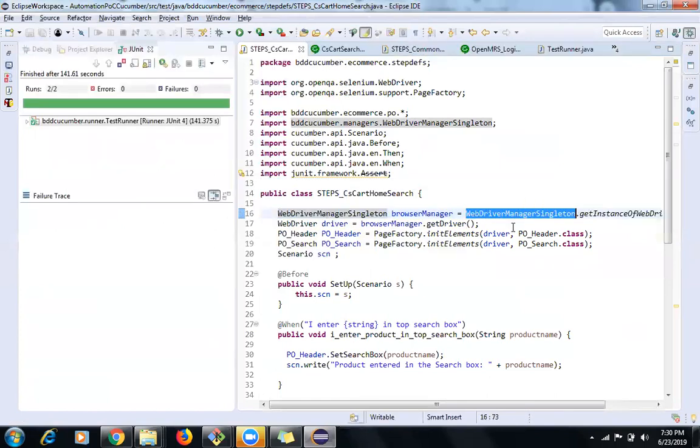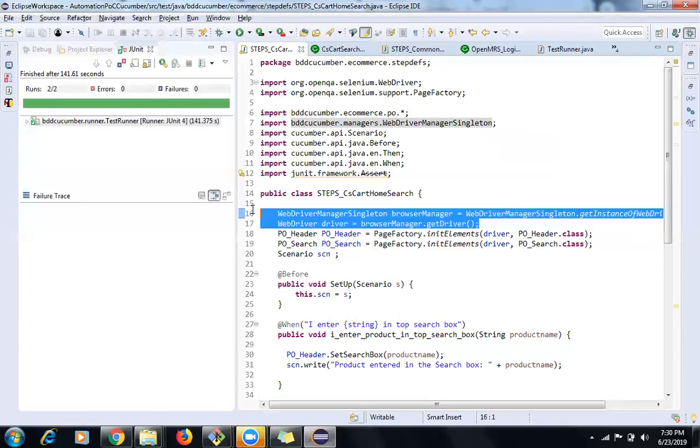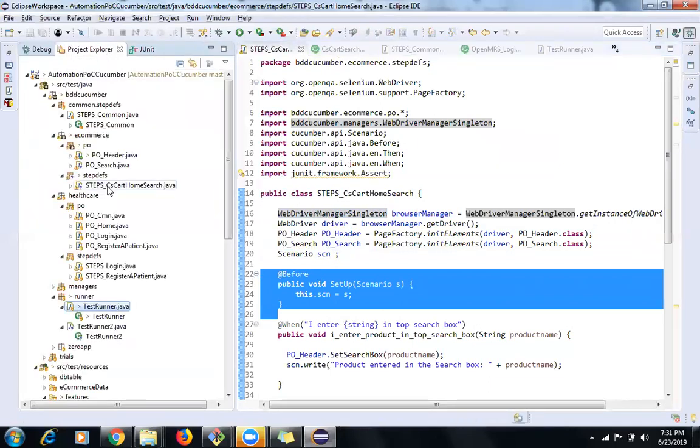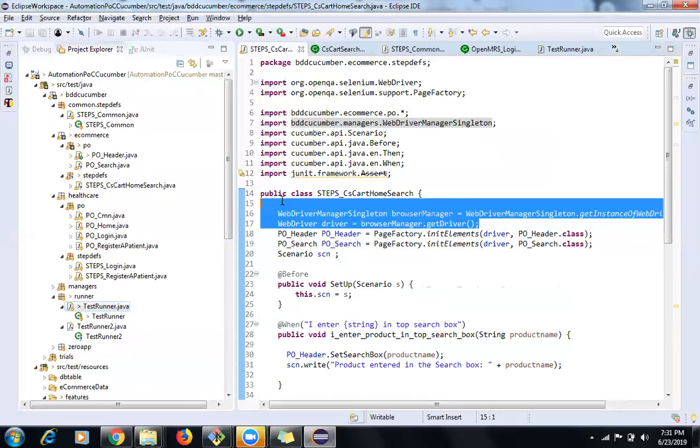When this line executes, it will check for the existing WebDriver. If the existing WebDriver is already there and not null, it will return the same WebDriver again. If it is marked as closed, because in each scenario we are closing it, it will recreate it. So these two lines and this section have to be in any step definition file which you're going to create, at least while using this framework. If you use this framework and want to scale it for creating new test cases, the rule is that in each step definition file you need to write this at the top.